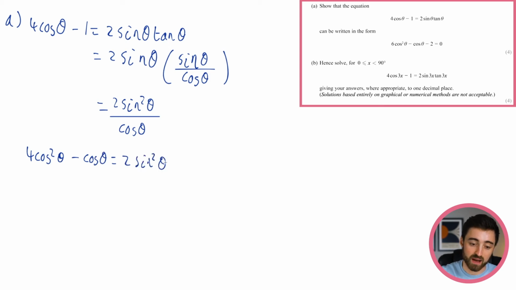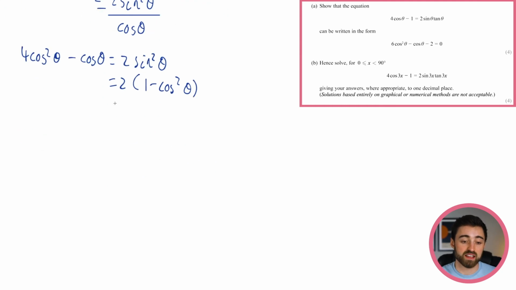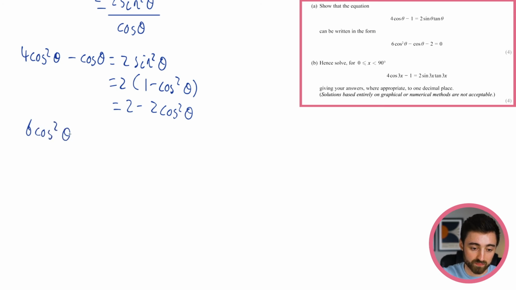And this is what I mean. I'm now in the realm of coses and sines. I can swap out a sine squared for 1 minus cos squared, can't I? So this here is going to be 2 times 1 minus cos squared theta. And I think I'm almost there, to be honest, because this is 2 minus 2 cos squared theta. Add it all to the other side. So add 2 cos squared theta. I'm going to get 4 cos squared theta plus 2 cos squared theta, which is 6 cos squared theta. And I think I'm going to be sorted. Well, that's just the cos theta, so let's leave that there. Minus the 2. And that should be my answer.